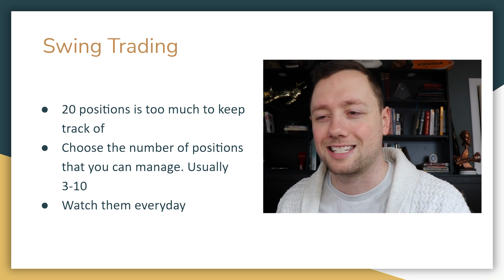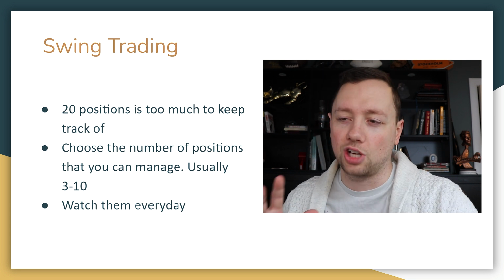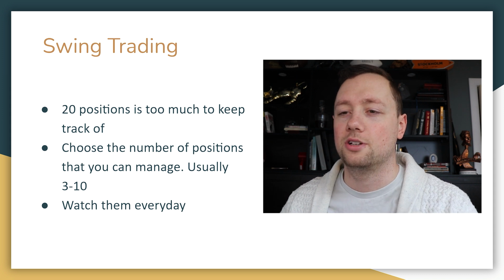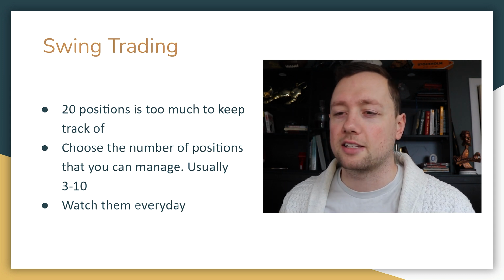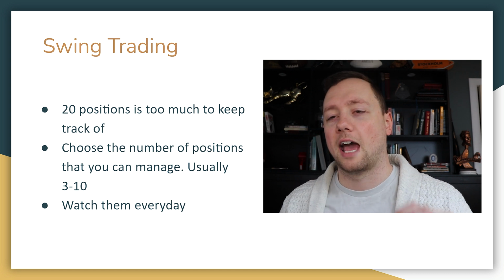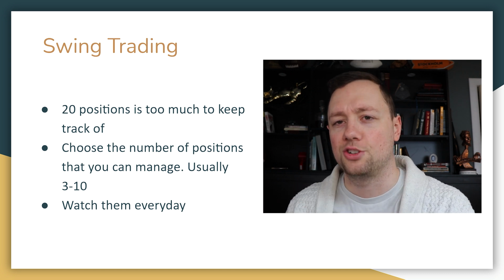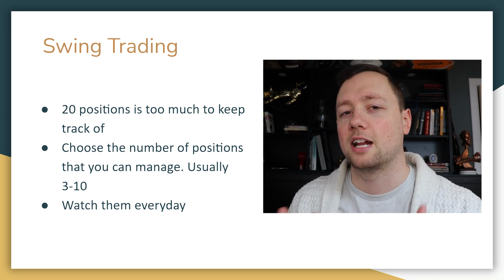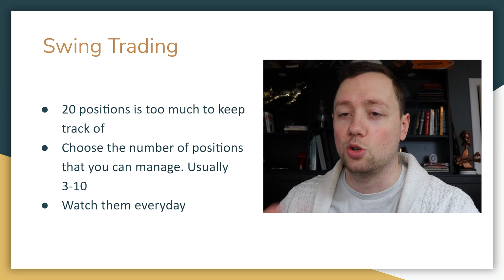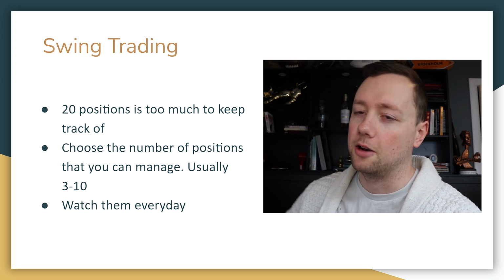I usually have that 6 to 10 level so that way I can check every stock every day. I can stay on top of the news. I can look for new opportunities and I can do anything else that comes up in my life. That seems to be kind of the Goldie spot zone for me, and it allows me to watch those stocks each and every single day. If I need to get out of that stock before my stop loss, or I see something that I don't like, it gives me the ability to do that with every single stock I'm in and do that every day.